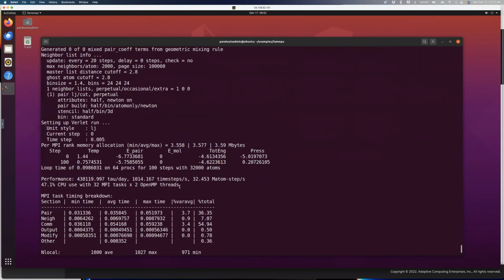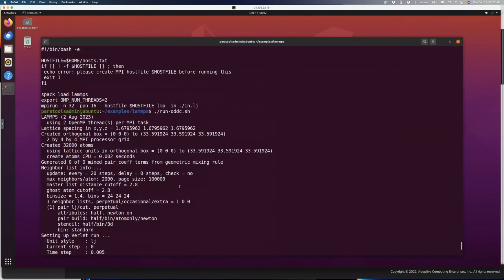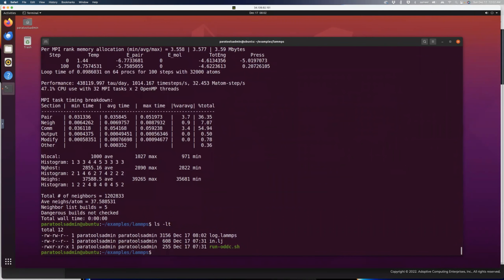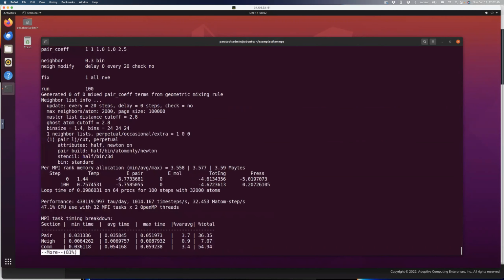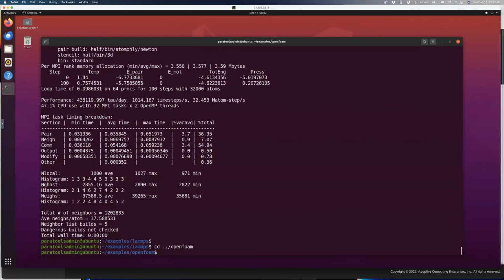Is the output of the code. You can see the output. LAMMPS is a large-scale atomic, molecular, massively parallel simulator. It's a classical molecular dynamics simulator from Sandia National Labs.